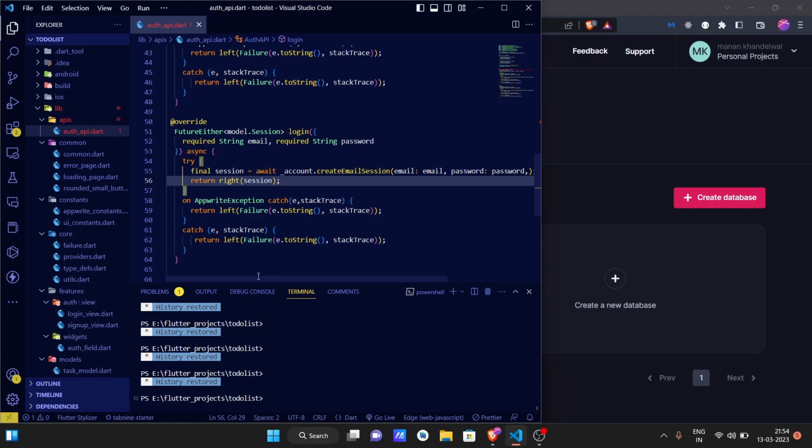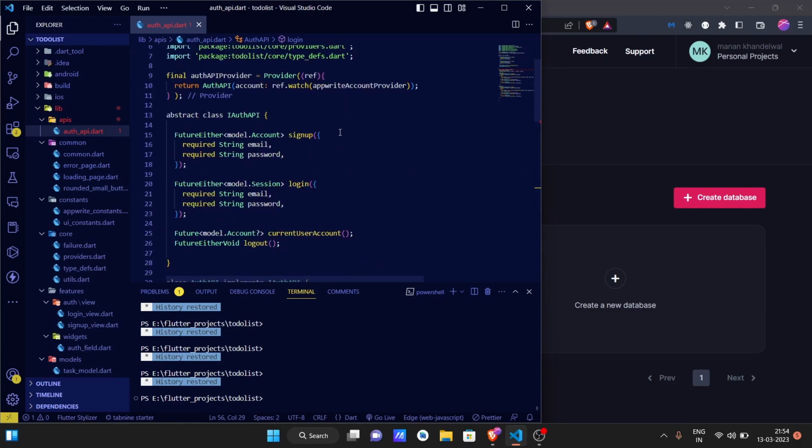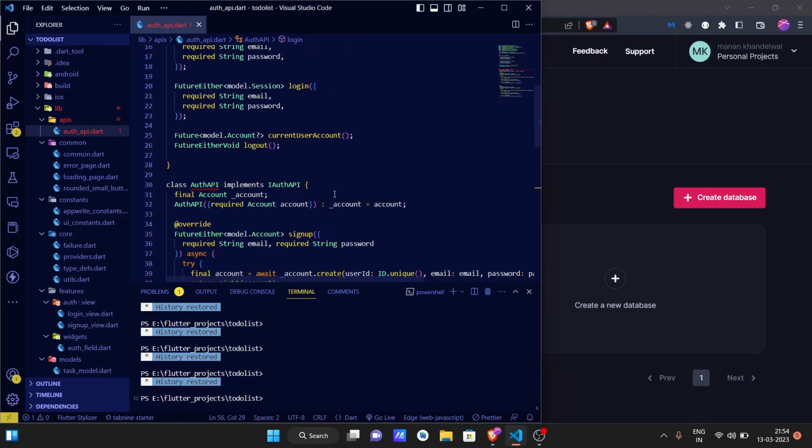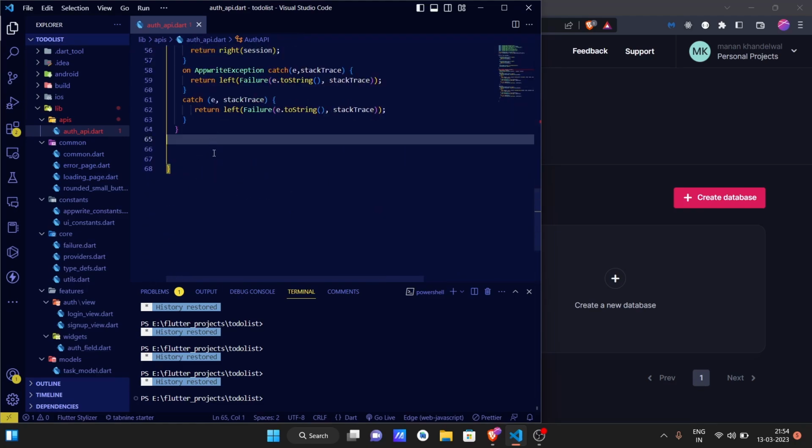Now what functions are remaining? We have implemented sign up, we have implemented login. Now we need to log out also, and we also need current user account. So first let's just complete the functionality of logout.